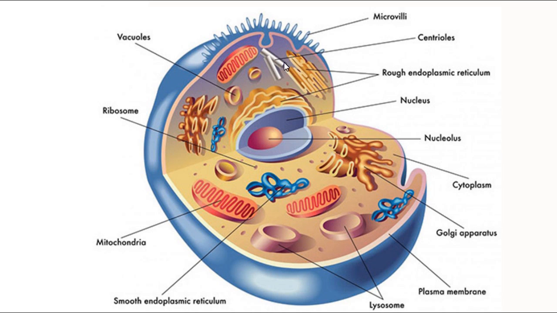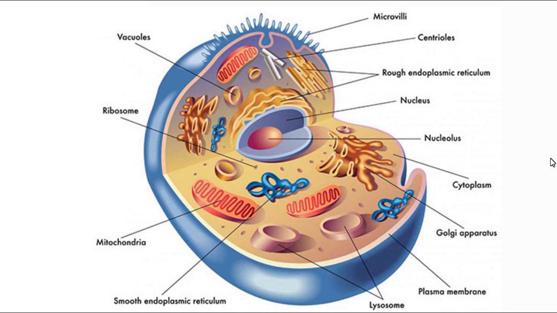These structures up here are called centrioles. They come in pairs. They're made up of microtubules, which as the name suggests are just tubes, and they help to build flagella and cilia, which I talked about before were the extensions out of the cell membrane that help with cell motion. These centrioles also play an important role in cell division as well.